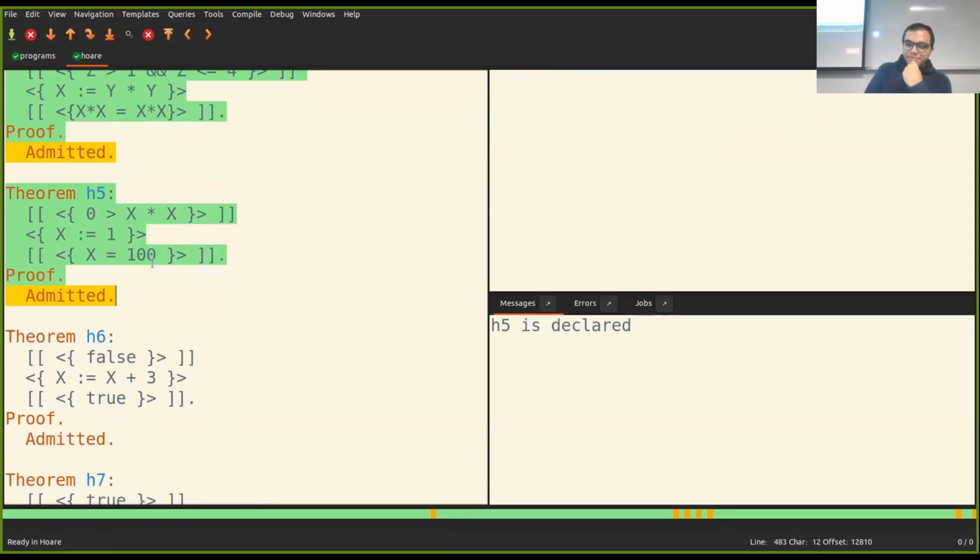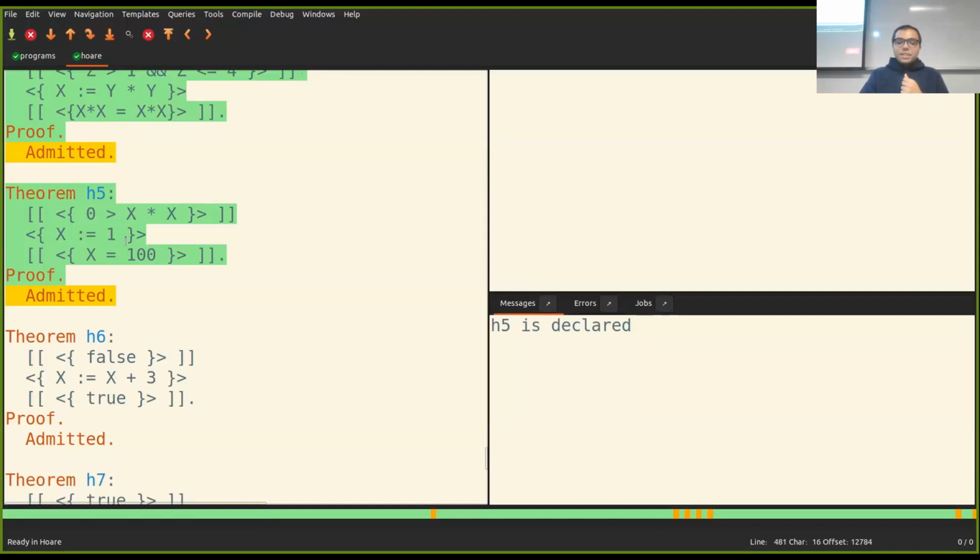First, replace the precondition with false. Then you can prove that the entailment is correct, and you can actually do that. Then you want to apply the rule for assignment.